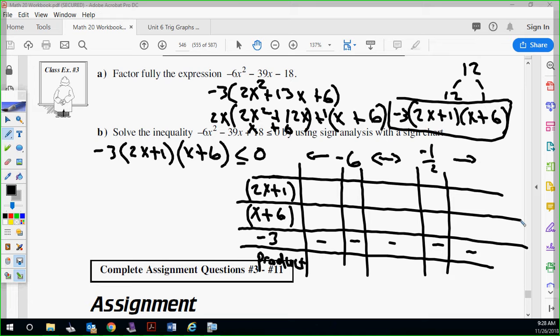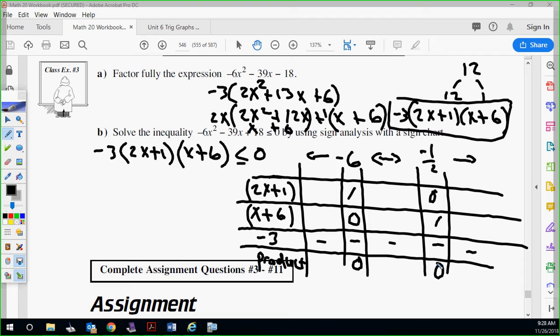Okay, so I'll just end this one here. That's 0, so we know that's going to be a 0. I don't care about this. That's going to be 0 there. I don't care about this. The 0 sections aren't important for this. It's the parts around. Okay, so try a number less than negative 6.